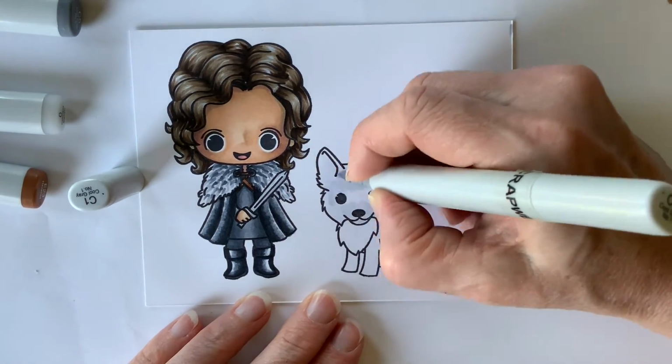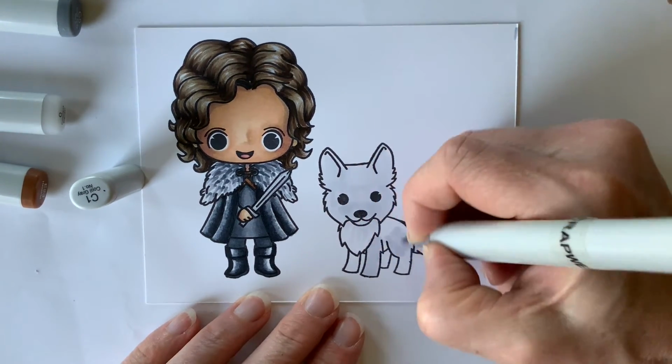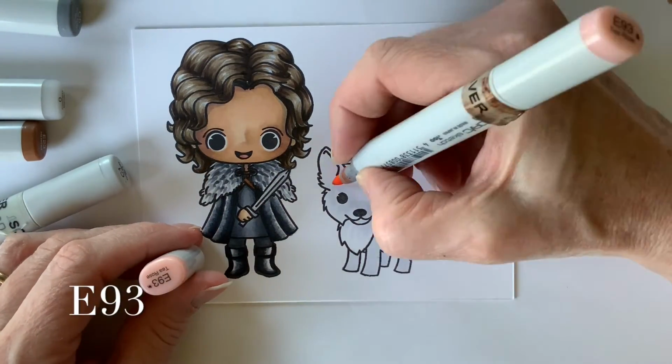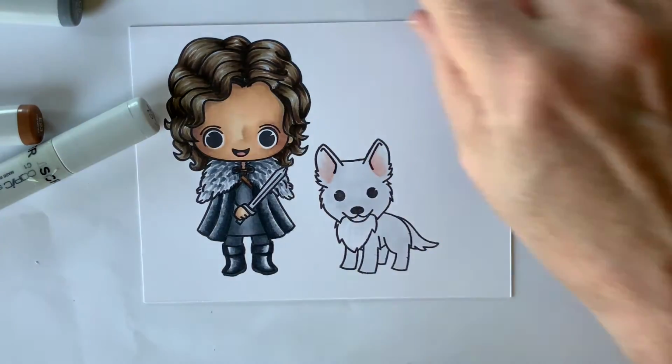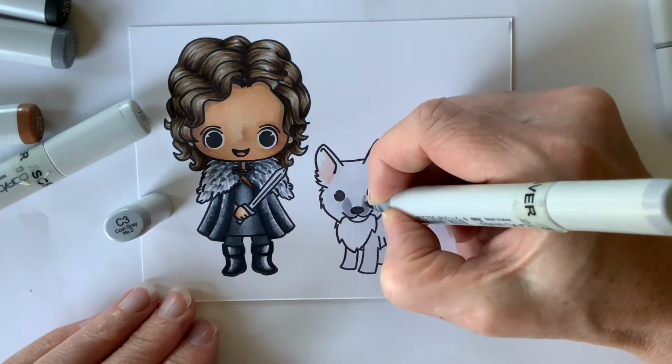So C1 is going to start on this wolf. Now I know in the show, this particular character's wolf is white, but I did not go there. E93 is going in the ears, and then a little bit of colorless blender to soften it further, so we have those fleshy inner ears.